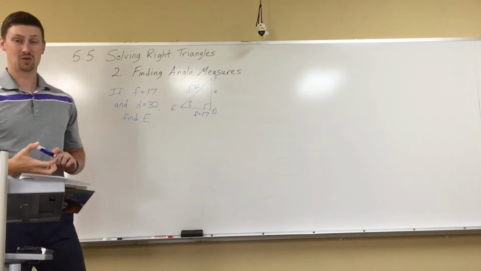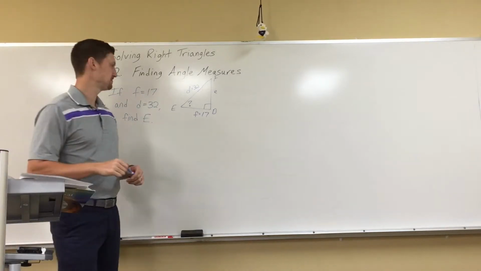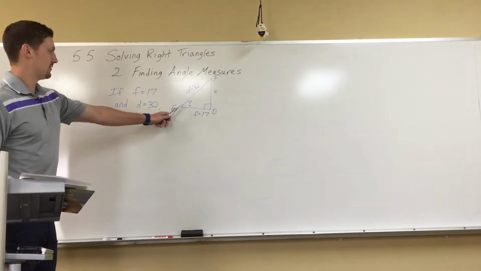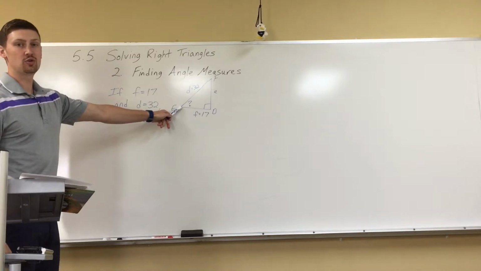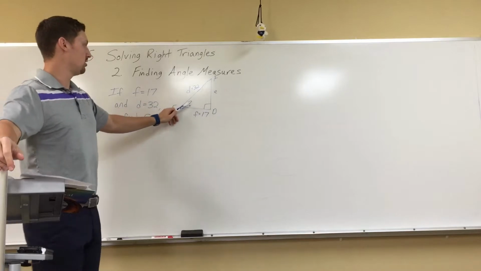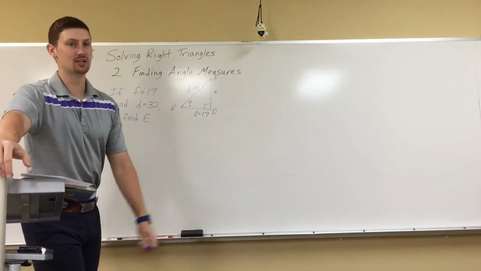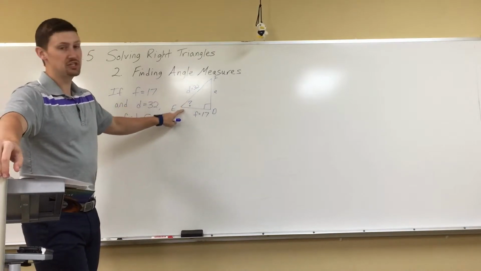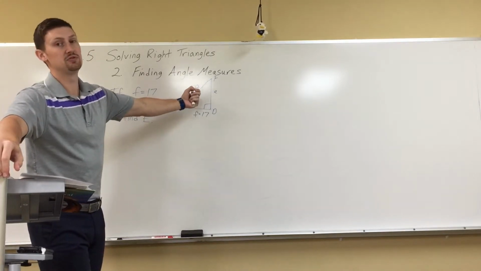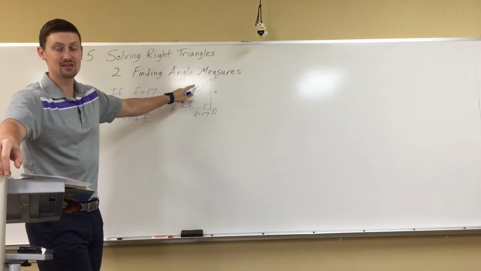Well, since we're in the inverse trig function lesson, here's where those come into play. If we're looking for E, what trig function, sine, cosine, or tangent, would include both sides d and f? Well, let's identify here. What is d in relation to E? Is it opposite, adjacent, or hypotenuse? d is across from the 90-degree angle, so it has to be the hypotenuse.